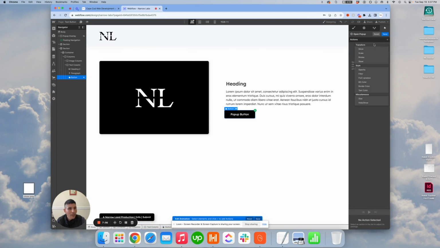Let's add our actions. We want to hide show. And again, I don't want to affect the interaction trigger. I want to affect a class. That class would be pop-up overlay. And just scoot on down here and click the flex layout option.